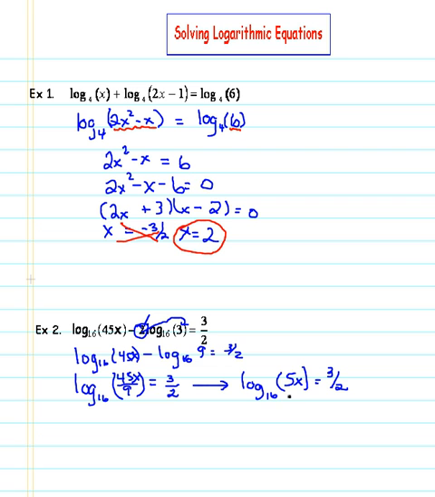So what I do in this problem to undo the logarithm is I write it in exponential form. So the base is 16, the power is 3 halves. That's going to equal 5x. So we undo the logarithm in a little bit different way. 16 to the 3 halves, well 16 to the 1 half is 4, and 4 cubed is 64, so 64 equals 5x. And finally x equals 64 fifths. So how you undo the logarithm is the thing that varies from one type of problem to the next. In the first problem you undo the logarithm because those two things have logs on both sides. Here you have to write it in exponential form.